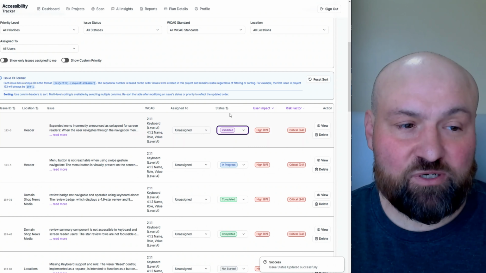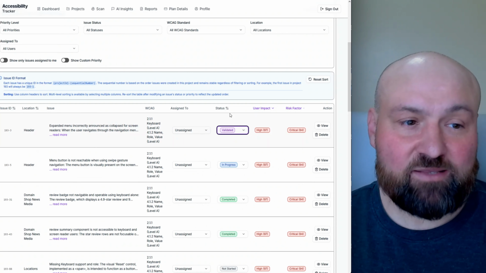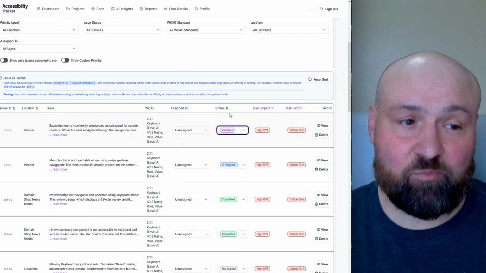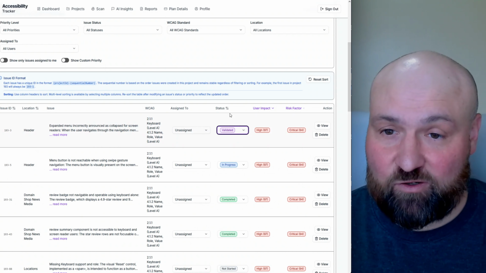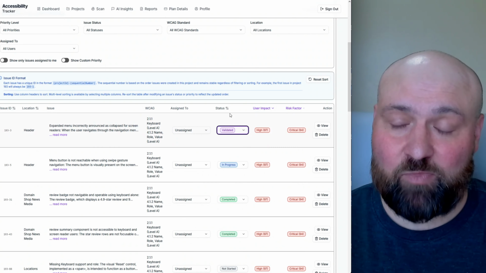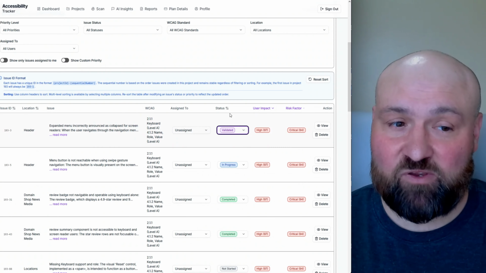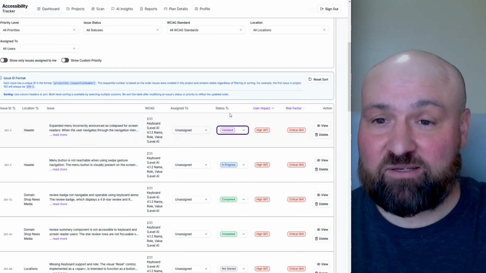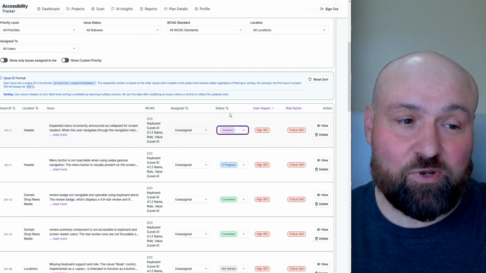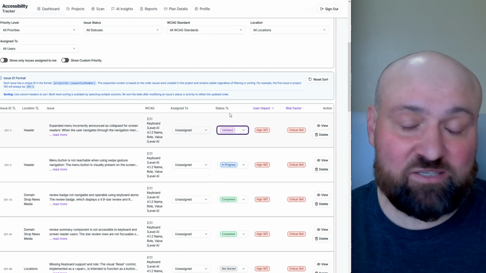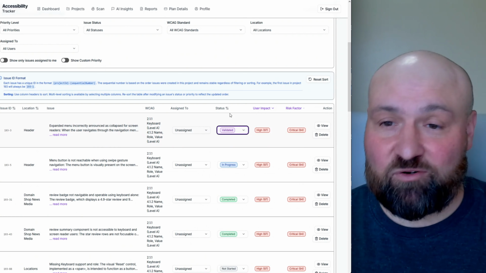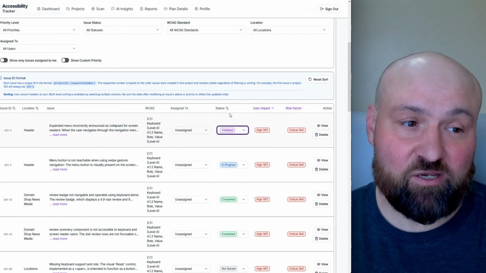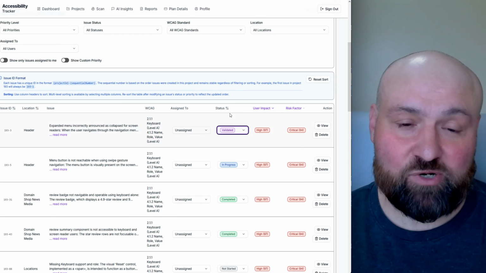Next, we have user impact and risk factor as columns. These are very important columns because these enable you to prioritize the issues based on the prioritization formula of your choice. User impact is going to sort by the most overall impact to the most number of users. So if you have an issue that has a higher user impact, it's going to impact the most number of people and then also have the highest degree of impact. With risk factor, this is concerned with the ongoing serial website accessibility litigation inside of the United States. So if you're concerned with lawsuits, then you'd want to use the risk factor score to prioritize the issues.